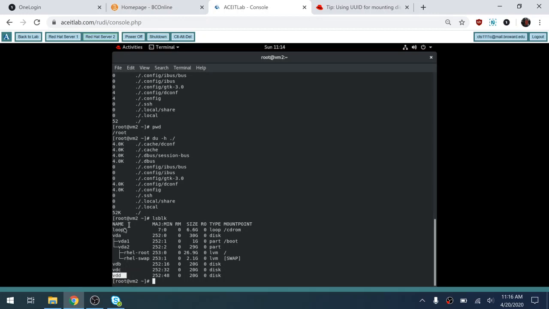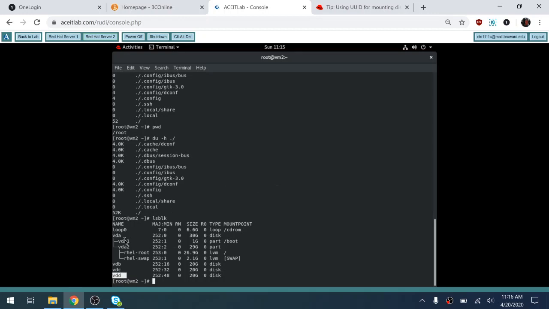So you're going to see 3 types of drives mainly. HDA for old ATA disk, SDA, which is the most common, which is SATA or SCSI disk, and VDA, which will be virtual hard disk. So the first 2 letters tell you whether it's a virtual hard disk, a SATA drive, or an old ATA drive. The last letter lets you know what disk it is.